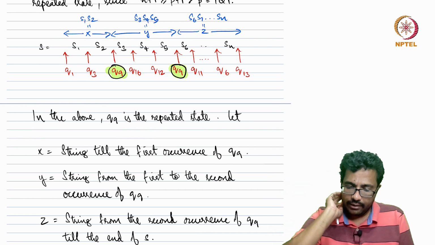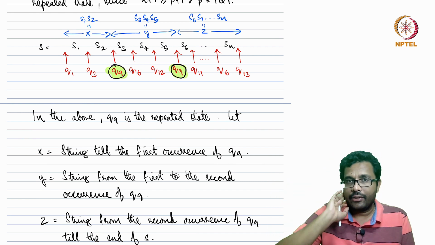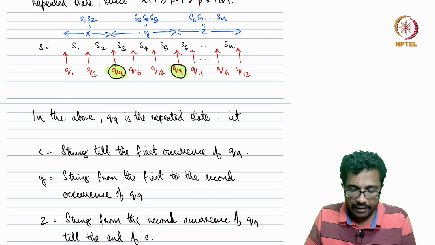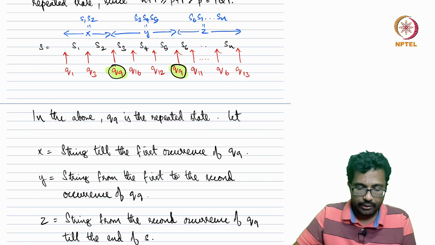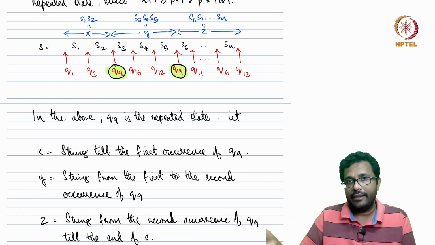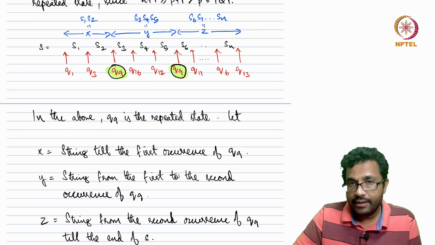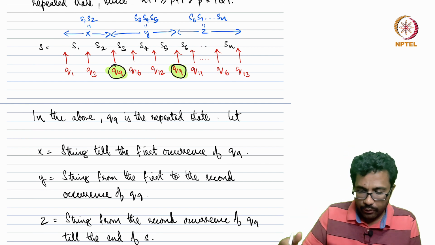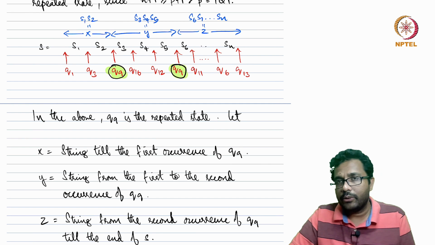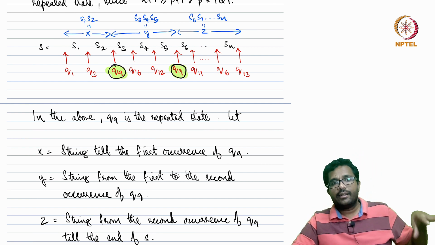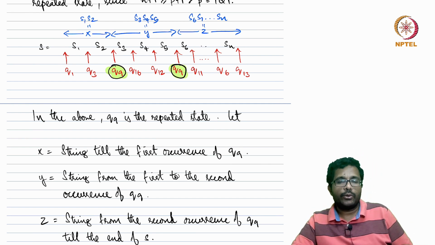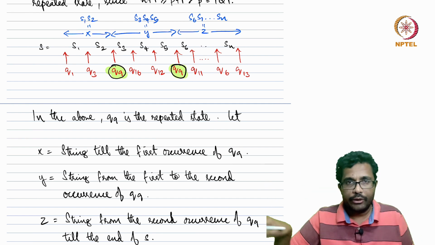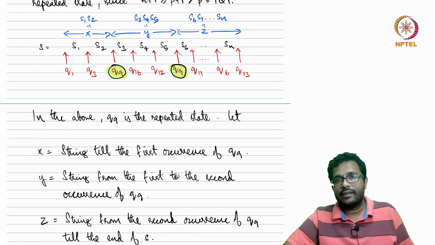So now let's see what X, Y and Z are doing, right? Upon reading X, the machine transitioned from Q1 to Q9, right? So it went from Q1 to something, then to Q9. Upon reading Y, it started from Q9, right? So before reading Y, it was at Q9, then it went to Q16, Q12, finally it came back to Q9, right? So X moved the machine from the start state to Q9, Y started from Q9 and took it through some states and brought it back to Q9, right?